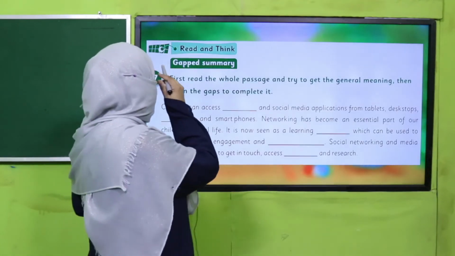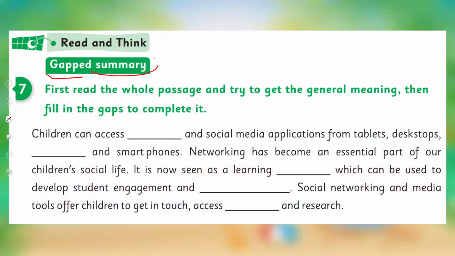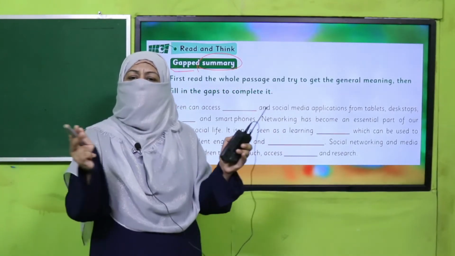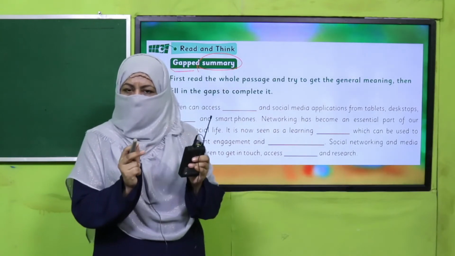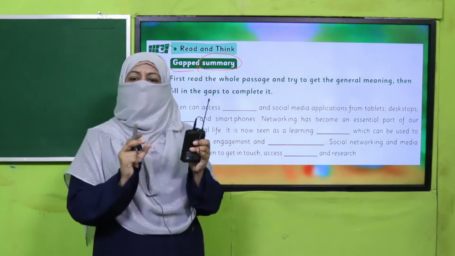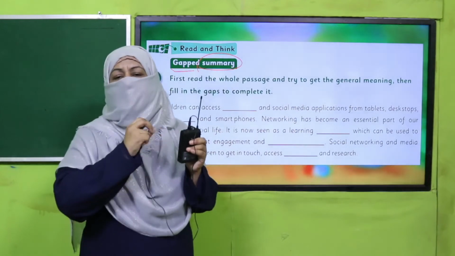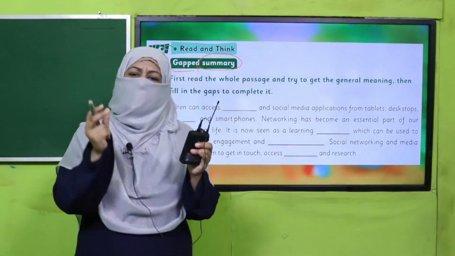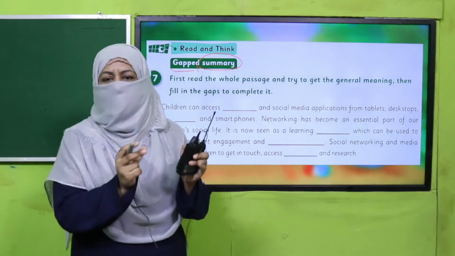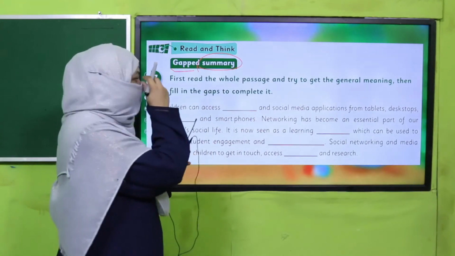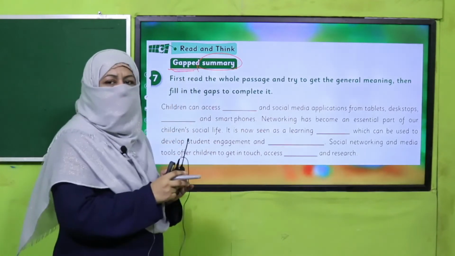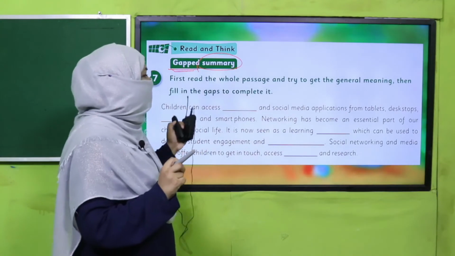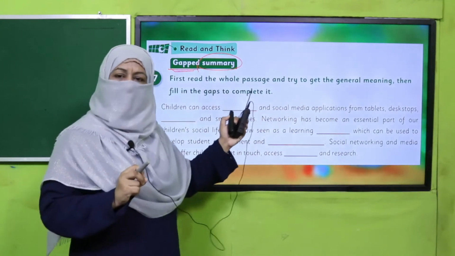So what's next? Gap summary. What is a summary? Beta, when we make a big text short, it becomes a summary, and we write all the things but in a short form. Like we take all the unnecessary details out, and whatever is left, that becomes a summary of that text, right? Now this is a gap summary, and what does gap summary mean? Few of the words are missing. Now these words you will find from the actual text and you will complete it.